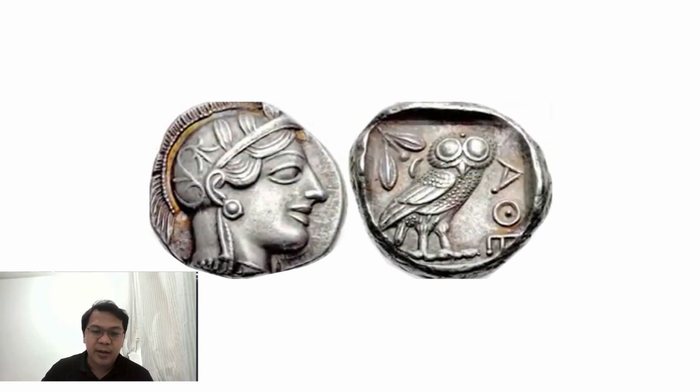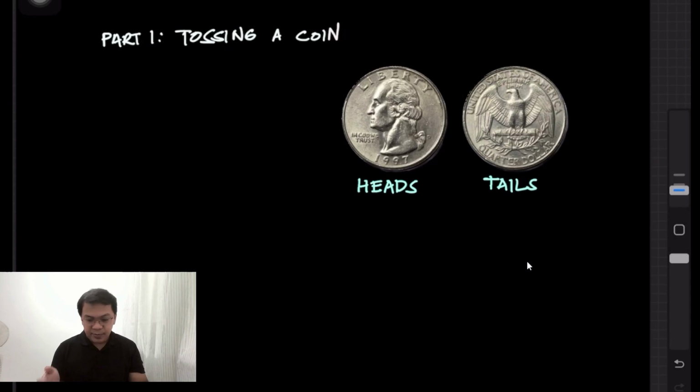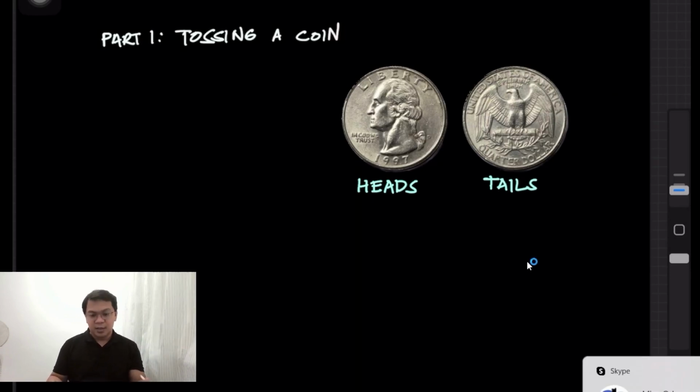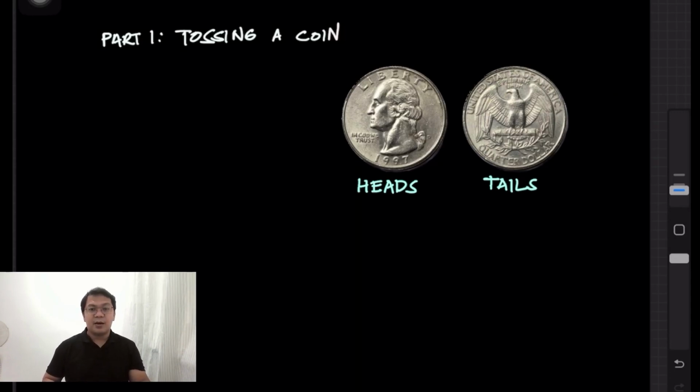actually goes way back to ancient Greece, where there is a coin that depicts Athena. On the other side is a sacred animal, which is an owl. So even from a long way back, they already had this concept that one side of the coin is the heads, one side of the coin is called tails. But it still works with the quarter because the other side shows an eagle, which is an animal with a tail. And on the other side is a head of a person, in this case, the president of America.